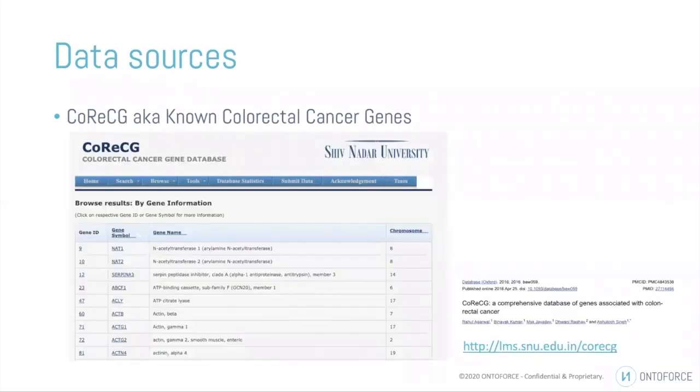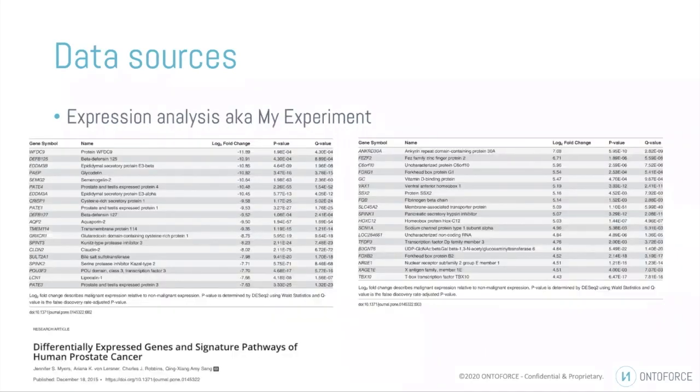I'm interested here in colon cancer for today's demo, so I took a colorectal cancer database. This is a list of approximately 2,000 genes, which are with a certain difference in relevance, relevant to colorectal cancer. So I took this as a list that I would like to compare with, and then I did a little bit of research, and that's my third list. I selected some genes which I called my experiment, some genes which are upregulated or downregulated in a certain setting.